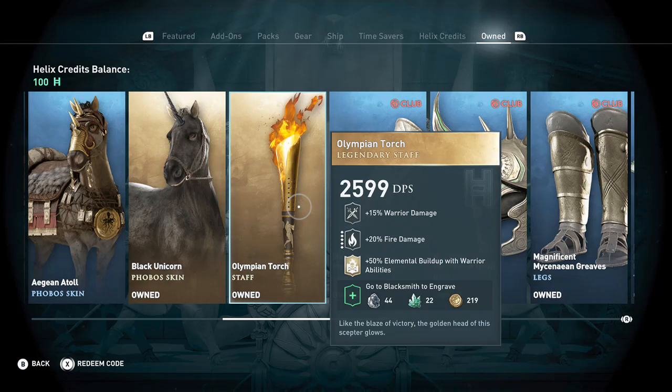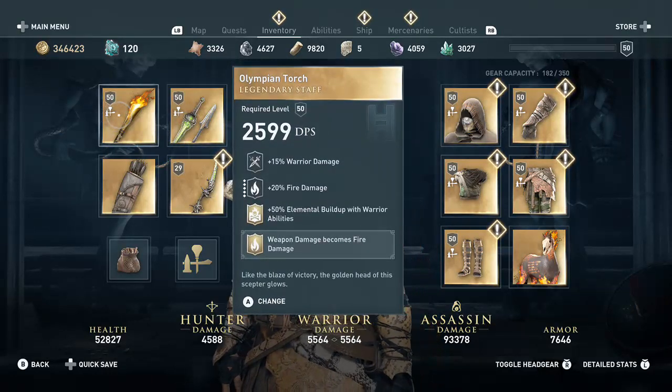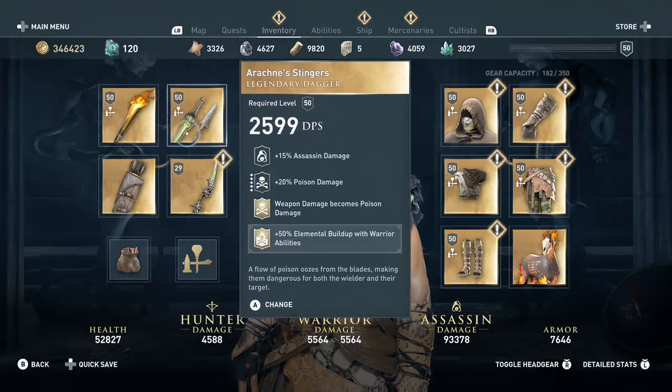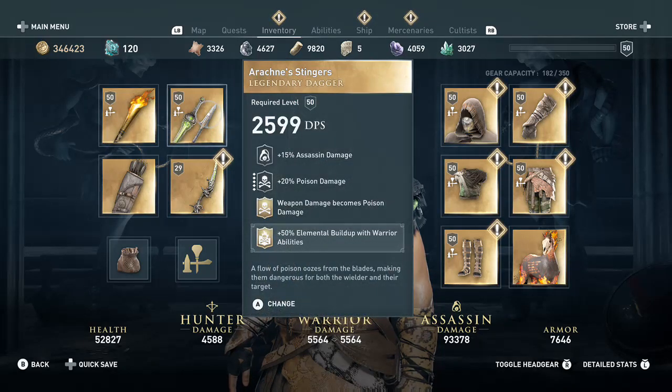Also, a lot of people, I don't know if they know, but even if you're not holding that weapon right there, the Olympian Torch, it will stack with the abilities of your first weapon. I don't know if they fixed that yet, but that's how it works. And it's freaking great, because you just destroy everything in your path.